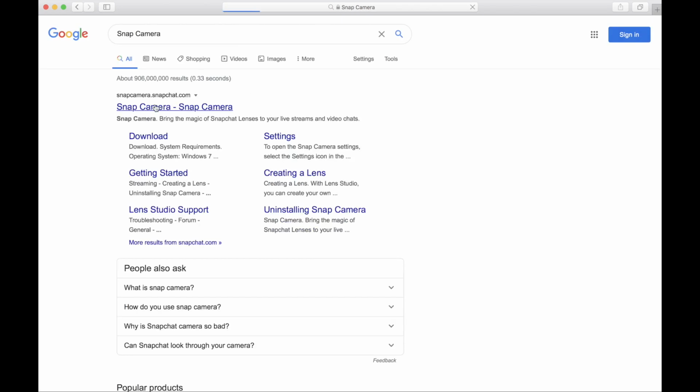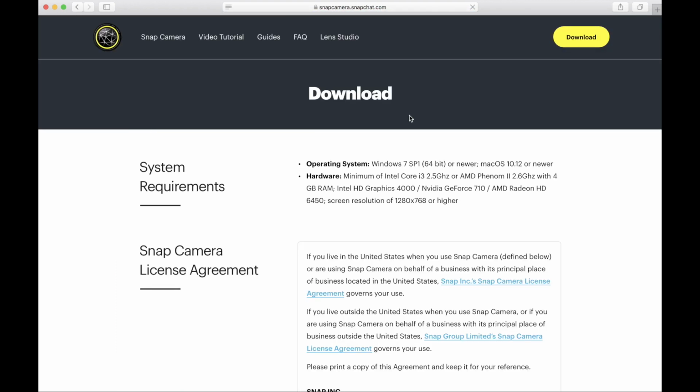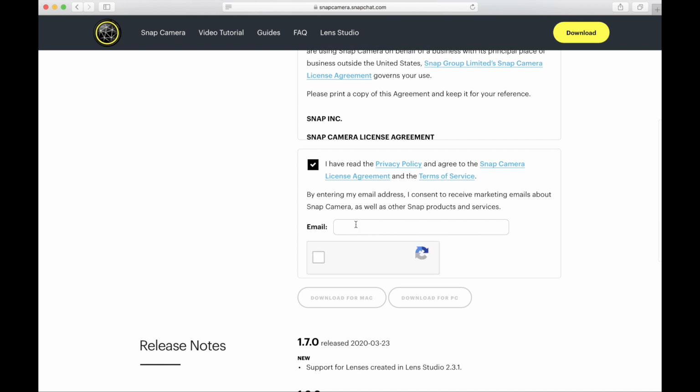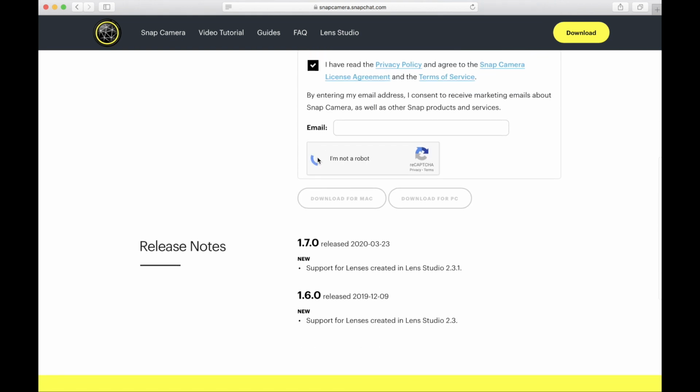You can find the Snap Camera online. We want to navigate to the Snap Camera web page and actually download it. When you're here, you'll have to verify your system requirements, hit the download option, which will take you to the download page. Scroll to the bottom, accept the terms, and ensure that you are in fact a human. Download for either your Mac or your Windows PC. I'll assume that once this is downloaded, you know how to get it installed. Simply double-click on the application, hit Next, and the application will be installed for you.